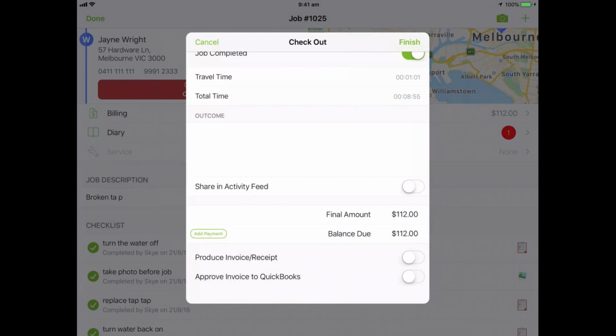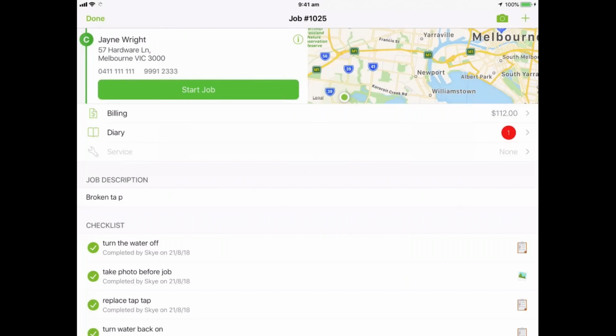Otherwise, maybe I have an accounts or admin person in the office who approves all the invoices, so I'll just leave it, and that can be done on the computer later on. So I'll hit finish. The job's changed from a work order to completed, and we can see that the colors change for that as well.